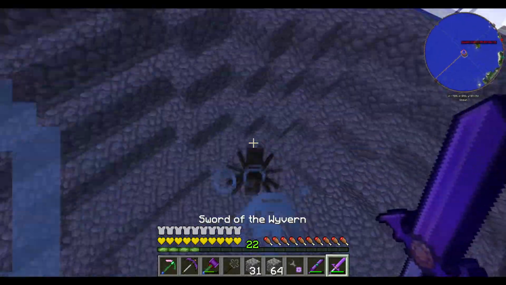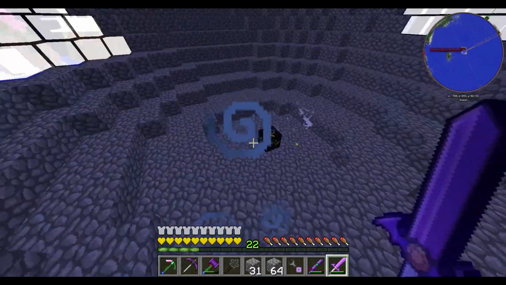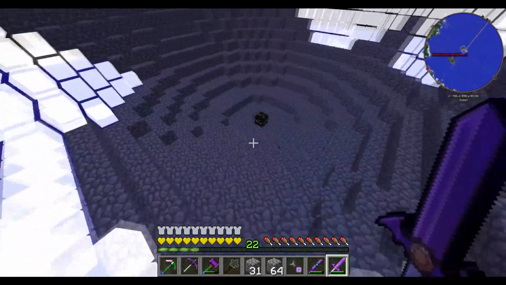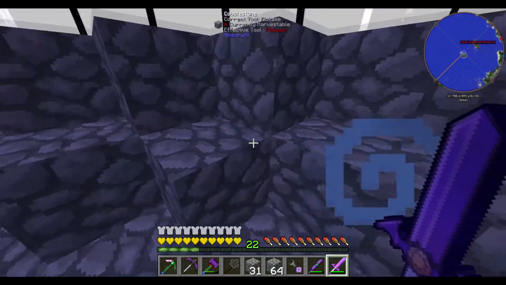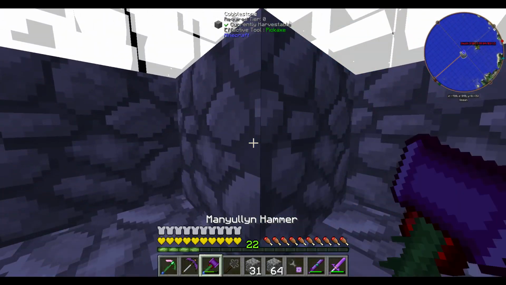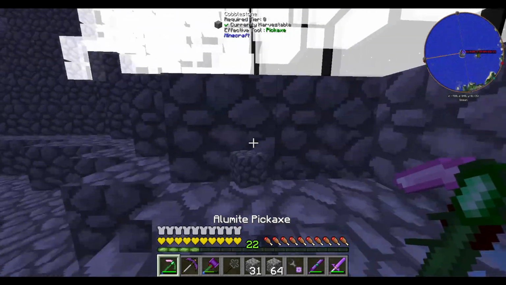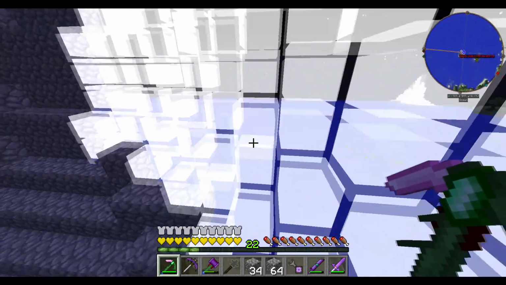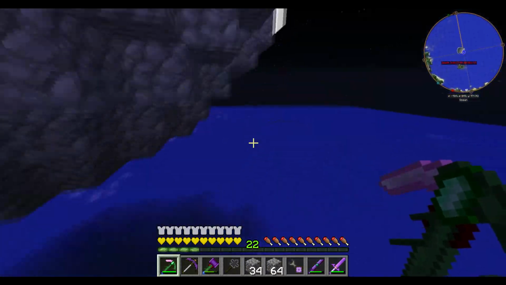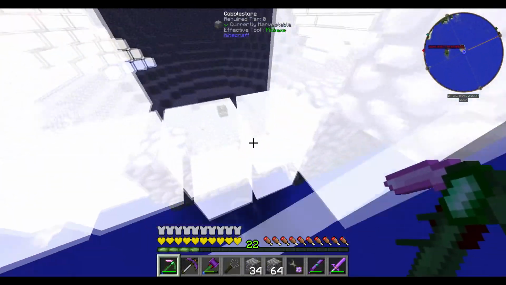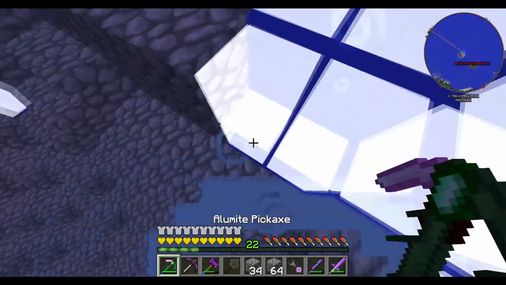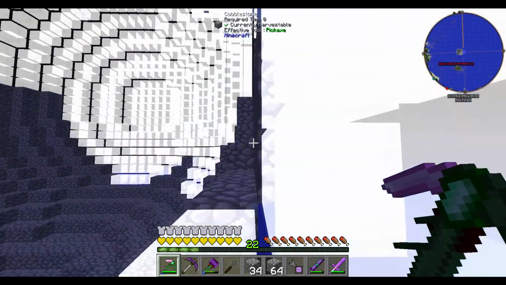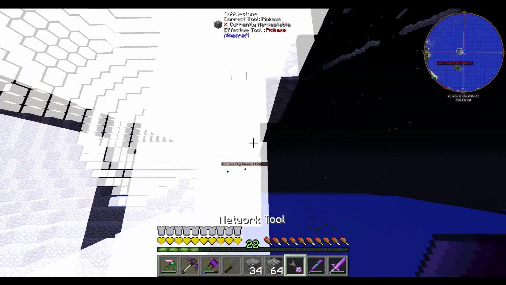The only thing is this sword, for the amount of work that went into it, isn't as powerful as you would think. It's a plus 15 sword, which really isn't that much. I had the King Slime sword a few episodes ago, which I lost when I died in the end, and that was plus 19, and it was one hit killing everything. This thing here is like 3 hits killing a zombie. Not very cool. Not very cool at all.